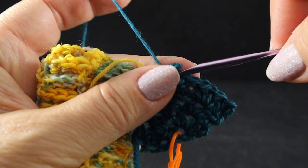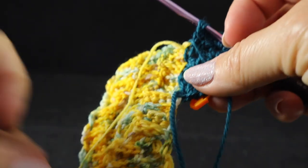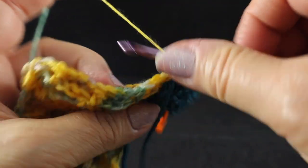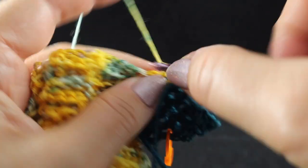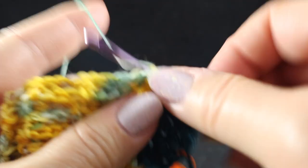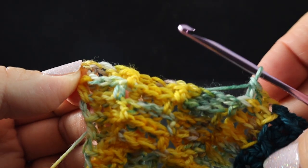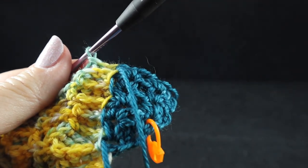So let's go ahead and back this out again. Before completing that last half double crochet, I nearly forgot this. I need to switch to the cable color and then complete the cable. This is the row where we're just working back post double crochets. The next row we will be crossing cables. So I'll finish this again, ending this row with a half double in the turning chain. And then I will show you the row that follows, where we will be adding a new V-stitch.